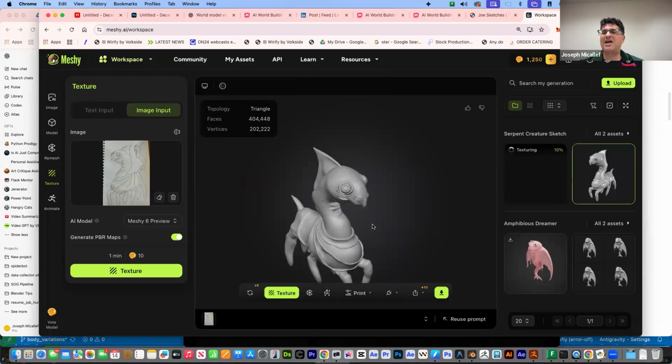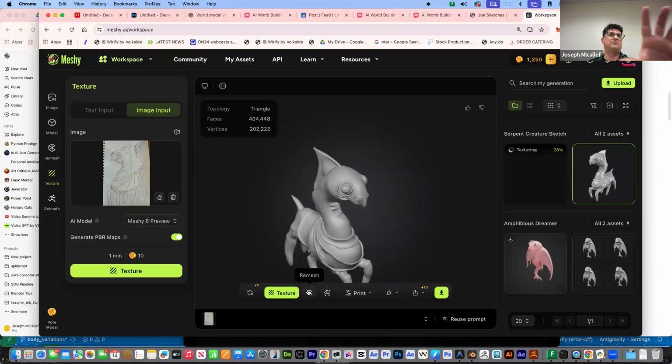I have 147 tokens, and I think I got a discount. It's $20 a month, but it gave me a $10 discount. But I might eat up my tokens in a couple of days, and then you have to go back in and give it more money. Let's see, is it doing it? Yeah, now it's texturing it. It has a rigging capability, which I didn't even know it did, and a remesh capability. Those are good things.